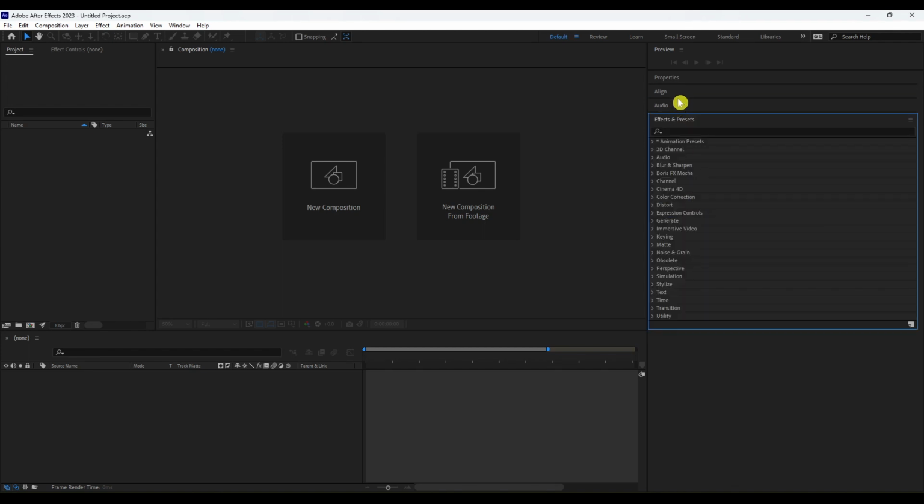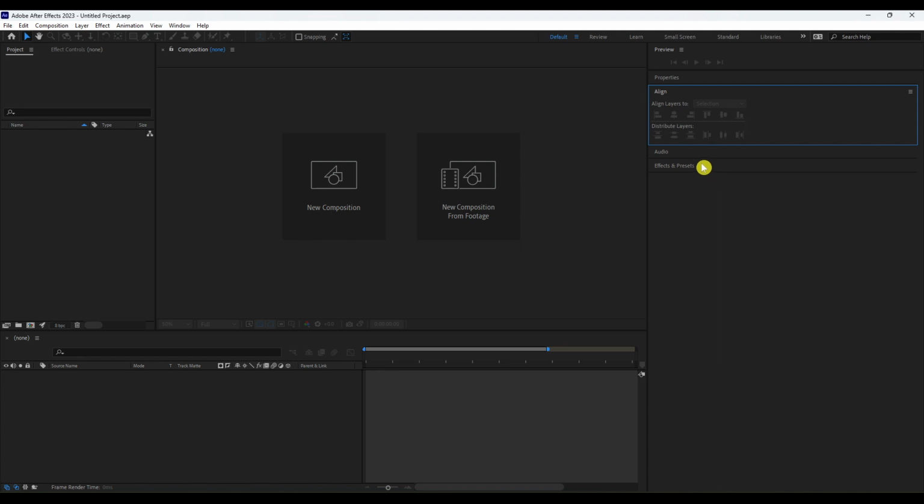And that can come in handy if you're wanting to take advantage of a smaller screen perhaps, or you just don't want to have to scroll to see all the different stuff. It could come in handy. Another option we have is how these windows are displayed within the panel. And you can see that right now they are stacked on top of each other. We have Align, we have Audio, we have Presets. So everything is in a stack here.